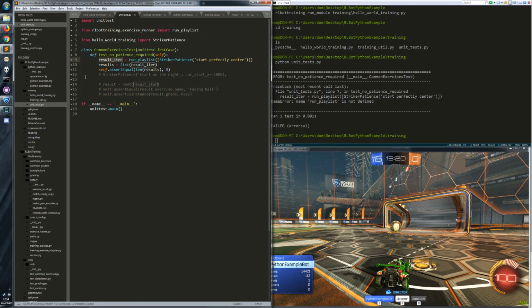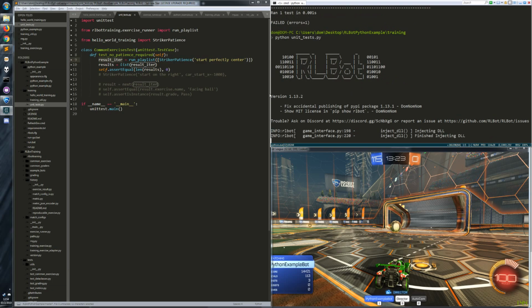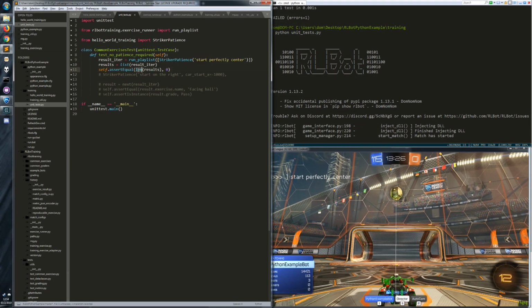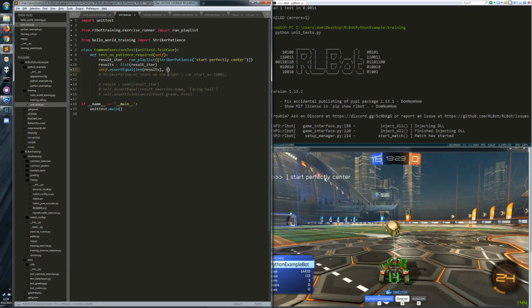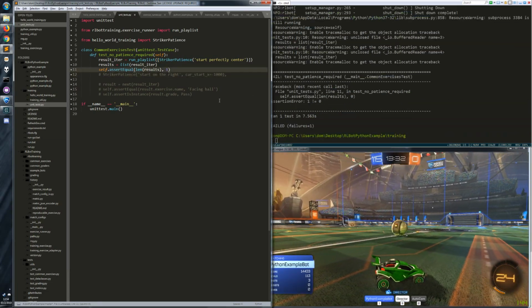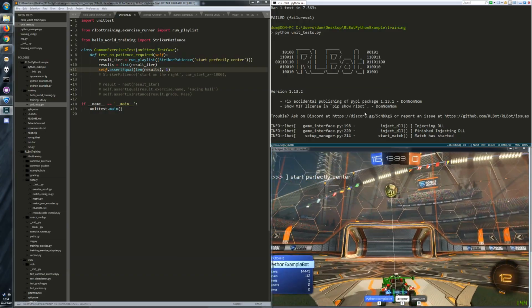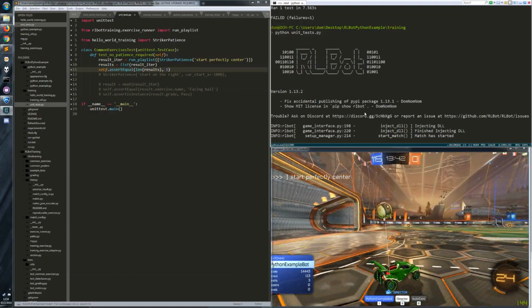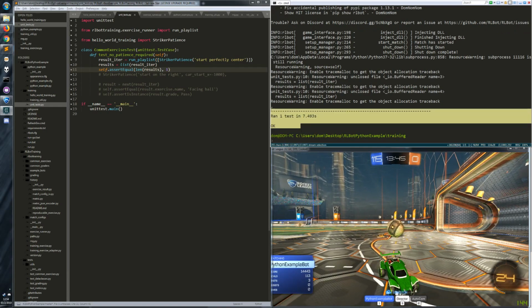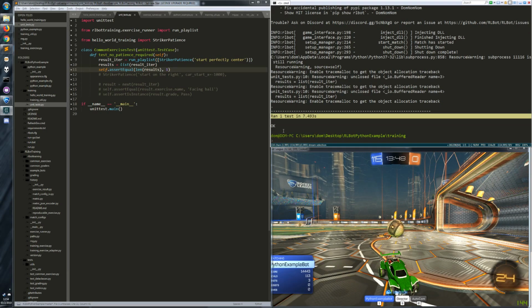Alright. So what we are asserting is that we have zero results, which should fail, because we should actually have one result. Yeah, cool. So the unit tests don't run many times, they run once and give you the result. Now unit tests gave us one result, and that's good. This thing tells us that something hasn't been cleaned up properly. I'll look into fixing that, or maybe prod the DLL guys if something needs fixing.